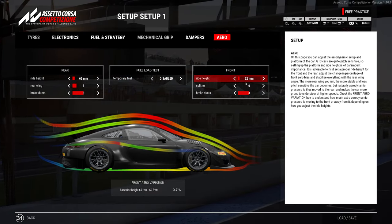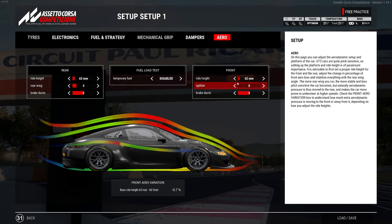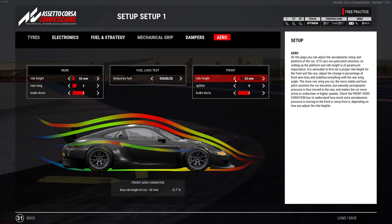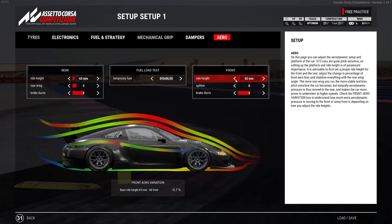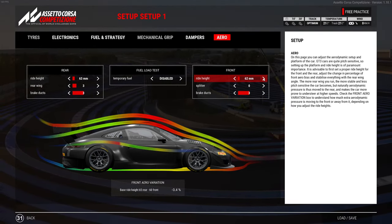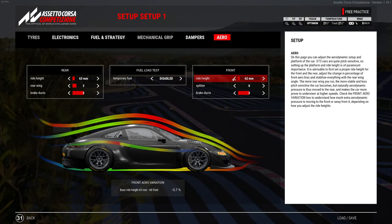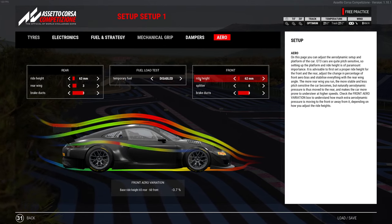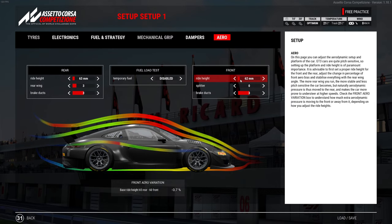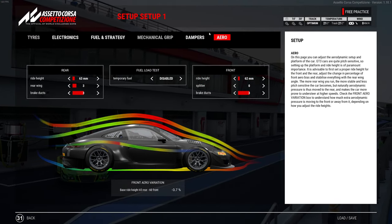Another thing, the front end likes to hit the ground on the brakes hard if you have it too low. So really on the 18 Porsche, about 62 is probably about as low as you can go. You might be able to get away with going all the way down at a few tracks, but not too many. It's just because the front end seems to bottom out so easily with this 2018 Porsche. You'll hear it hitting. So 62 is probably about the lowest. I think I've actually raised it up a notch.